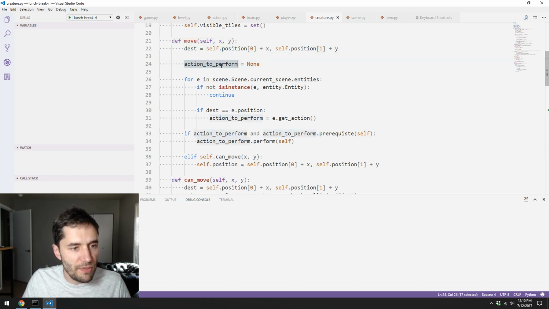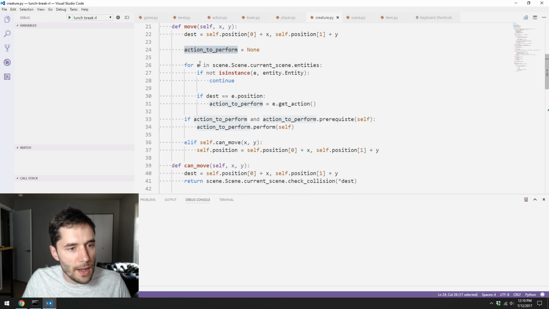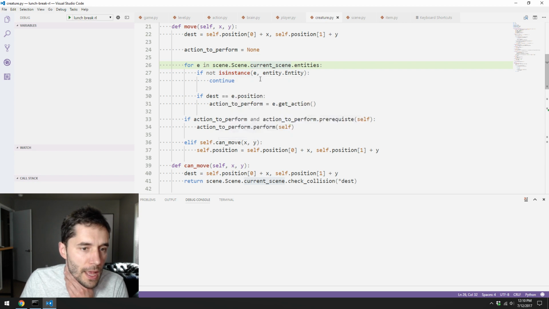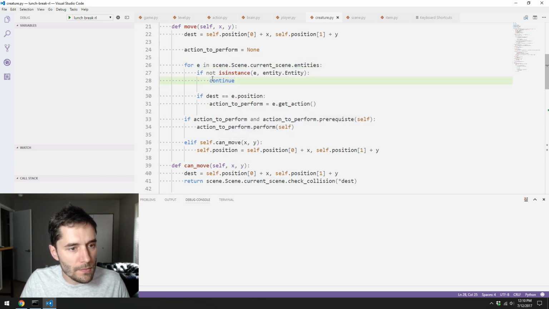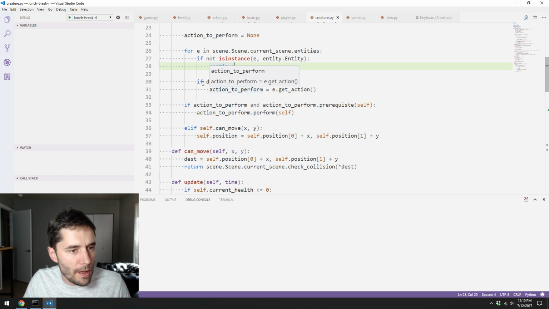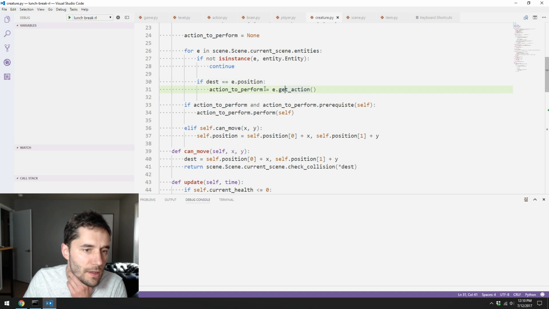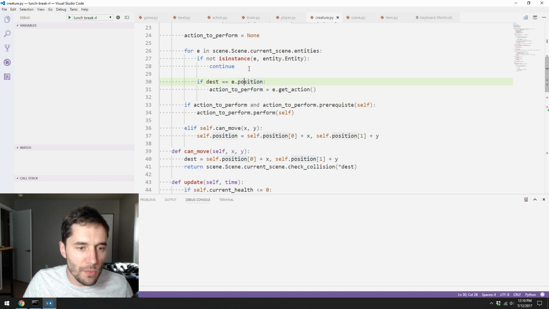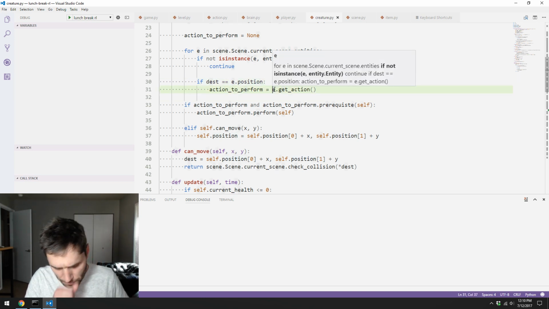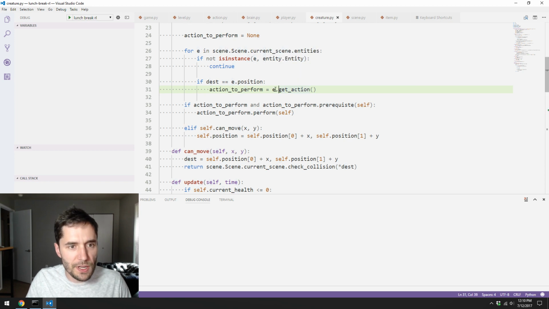And then we have this action to perform variable. What we do is we check the entities in the scene, and if there's an entity in the square we want to move to, we call entity.getAction, which will return the default interaction for that entity.